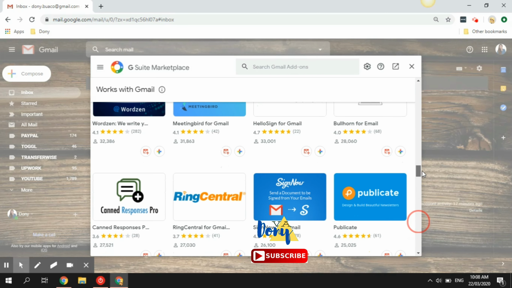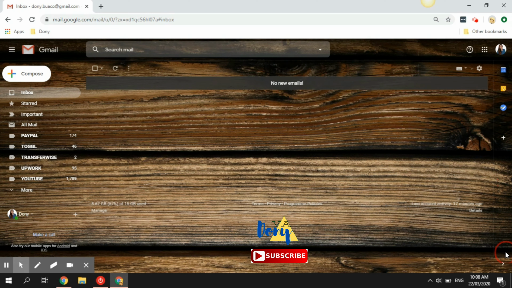So if you do not use this right side panel for your applications, or you don't have any integrated applications, then you can just hide it using this hide side panel arrow here. Just click that. So as you can see, I've hidden the applications, and I can click back on it and then it will show up again. Okay, so that's what it does.